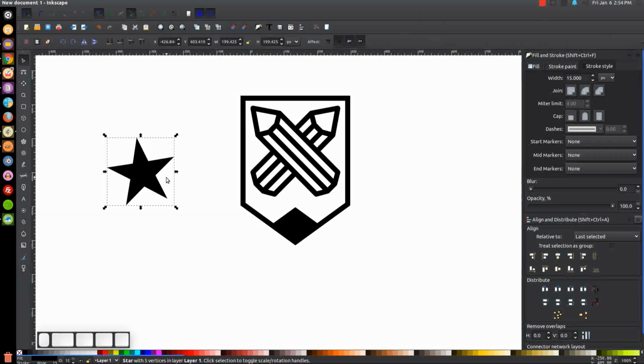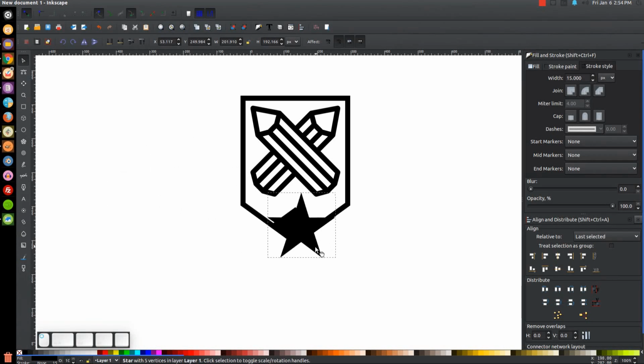I'll go to the Select tool. Let me click on this again to get the rotation handles. I'm just going to rotate this around until it's sitting upright like that. That's pretty good. And then I'll just put this on top of here. I'm just going to make this white. Click on it again to get back to the scaling handles. And I'll just hold Control and Shift and scale that down until it's at an appropriate size. Put that right about there, and then hold Shift and click on the outside object and just make sure it's centered on the vertical axis, like that. And we can click off it to deselect everything.